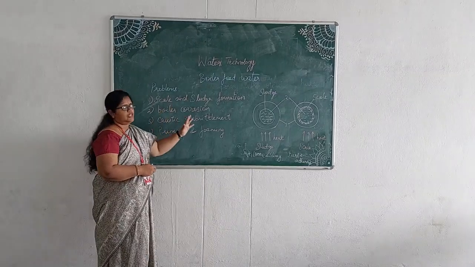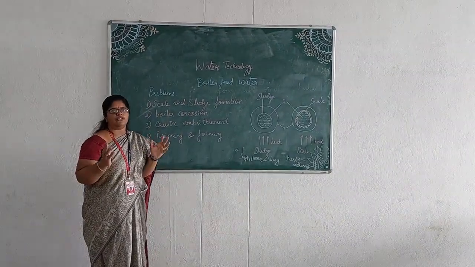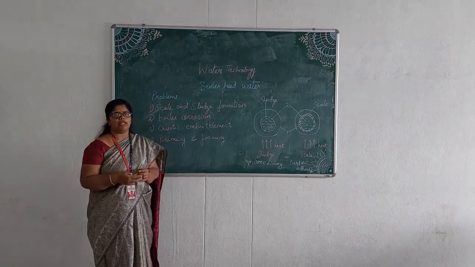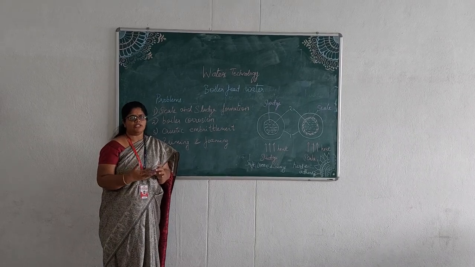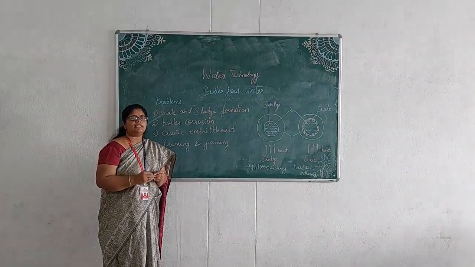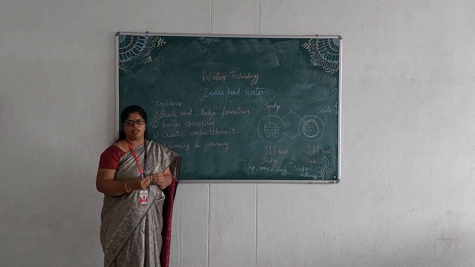So boiler feed water, what happens over there? Suppose a large amount of dissolved substance is present inside the boiler. When it keeps evaporating to produce steam, at one stage the water becomes concentrated with the salt present over there. In that case, the concentrated salts cause problems to the boiler.